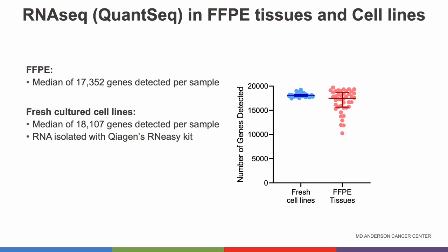Also, because this is FFPE tissue, the RNA is degraded. So they benchmark against fresh cultured cell lines by gene expression reads. This is fresh cell lines, using 5G ISP to prepare this. This RNA is very pure and of high quality, and when they use FFPE tissue, we have comparable coding of these genes. The median is 17,000 genes detected per sample for the FFPE tissues. For fresh cultured cells, we have 18,000, so it's very comparable. So it means that even if this FFPE RNA has a DV200 of around 10 to 30%, you still get very good RNA sequencing data.